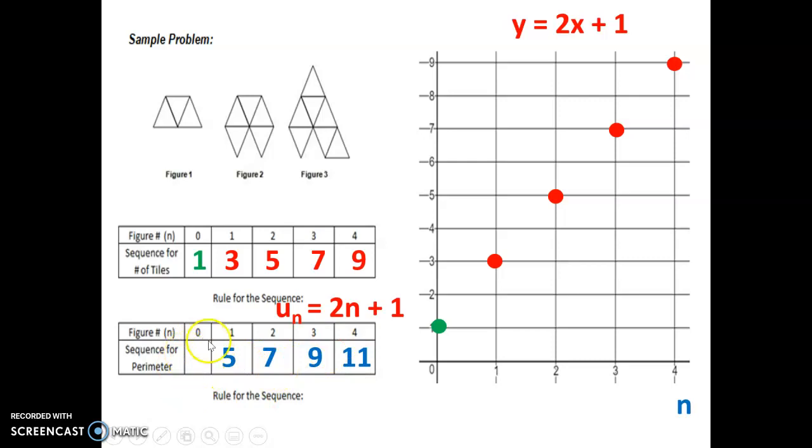Now, what would be the perimeter of figure zero? Again, imagine we jump back to mysterious figure zero. So look at this pattern and jump back in time. What would the perimeter be? Well, that would be three because these are going up by two this way. So down by two this way. Great. Now we've established that. Let's plot those points and see if we can make a linear equation for that as well.